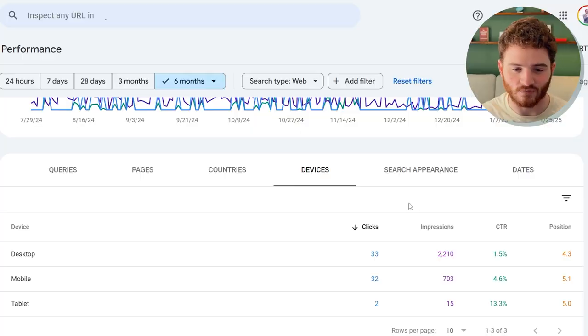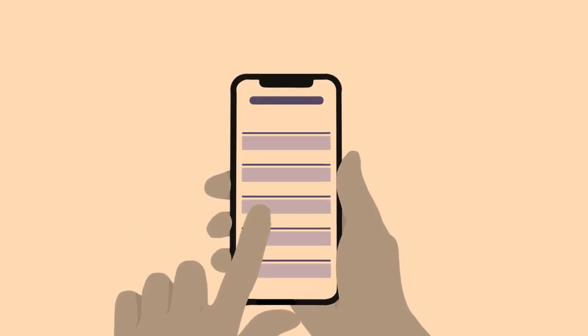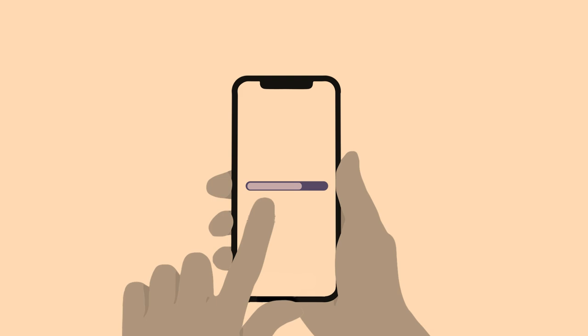You can sometimes see if mobile is really lacking because maybe your website's not good for mobile. So your rankings are way down there. Your average position's way down on mobile. That would be an indication that your mobile website has a problem, whether that's technical or otherwise. You definitely need to figure it out.